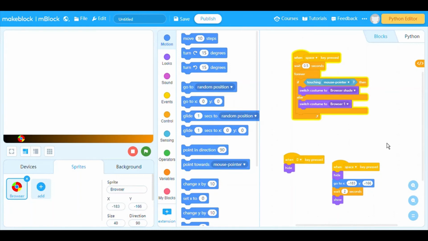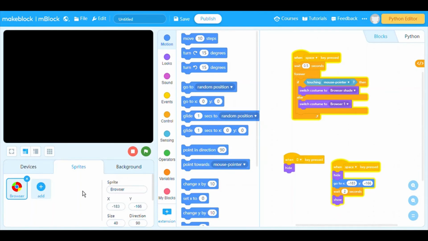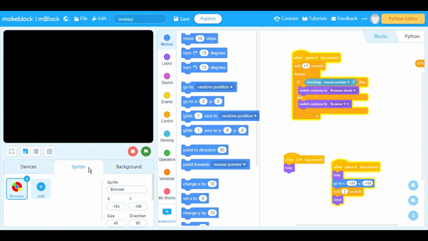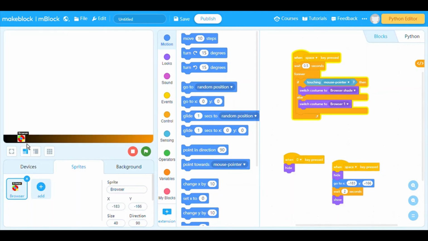Okay, so now it will go to that certain position after this key is pressed. Now let's press space again, and while it's dark, it all disappears and goes there again. But now, whenever we move it, we can drag it.